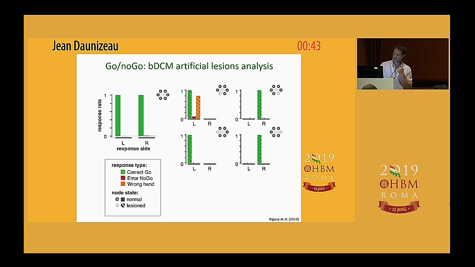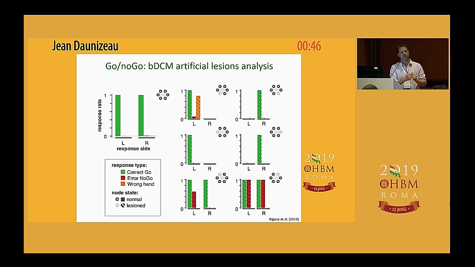And the most interesting result is what's going on when you lesion either left or right DLPFC. When you lesion the left DLPFC, what happens is that under the assumption of the models, you have some failed inhibition on the left side. But effectively, there are no false positive mistakes on the right side. So disruption of inhibitory control is only partial here. But when you lesion the right DLPFC, then under the assumption of that model and under this fMRI data, you effectively disrupt all inhibitory control on both sides.